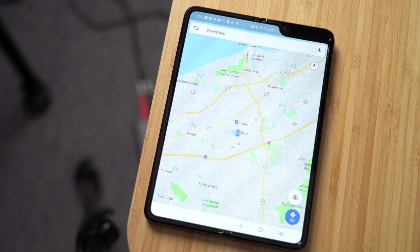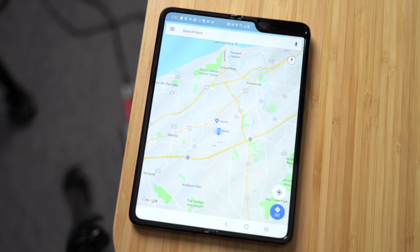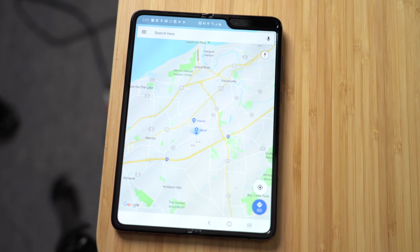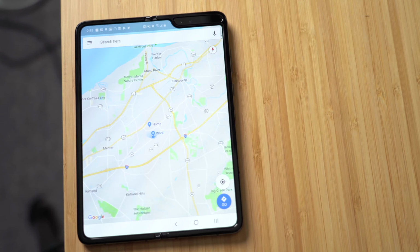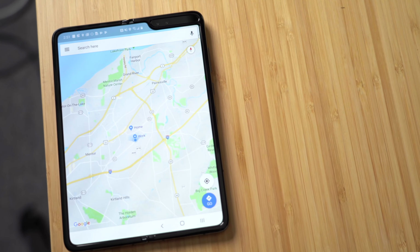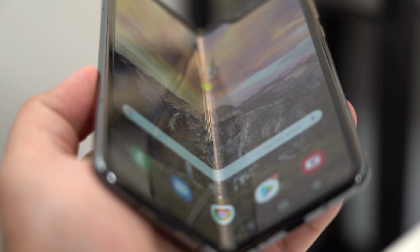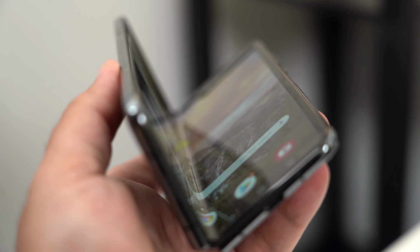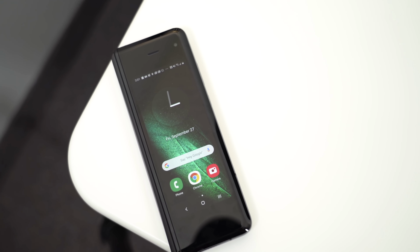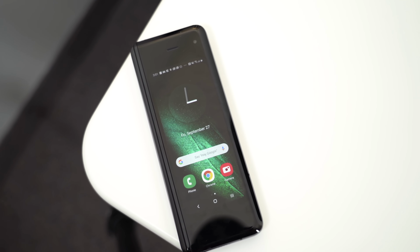I really love testing out and using the original Fold from last year, but with all of the durability issues at that time, I decided not to hold on to the fun but very expensive device. Now, when the Galaxy Z Flip came out earlier this year and I saw how well the hinges were redesigned for better durability, I had much more faith in foldable devices and was really excited to see this new hinge implemented into the Fold.